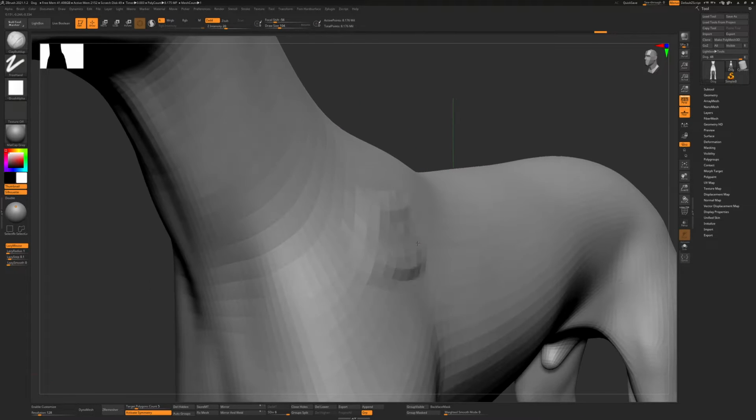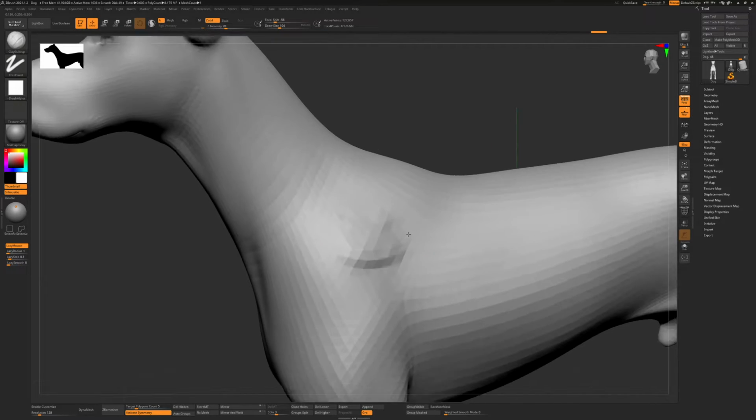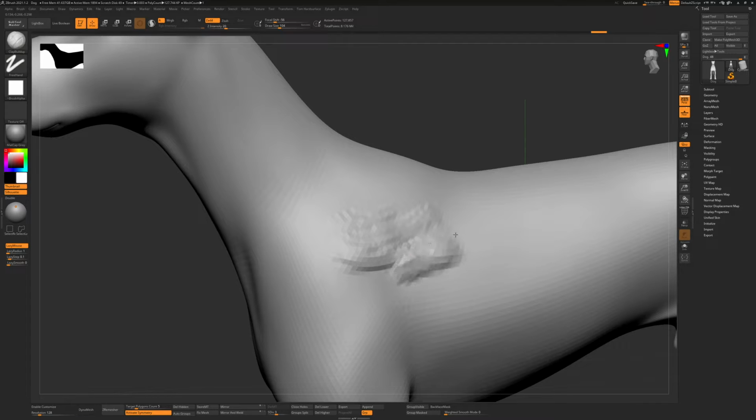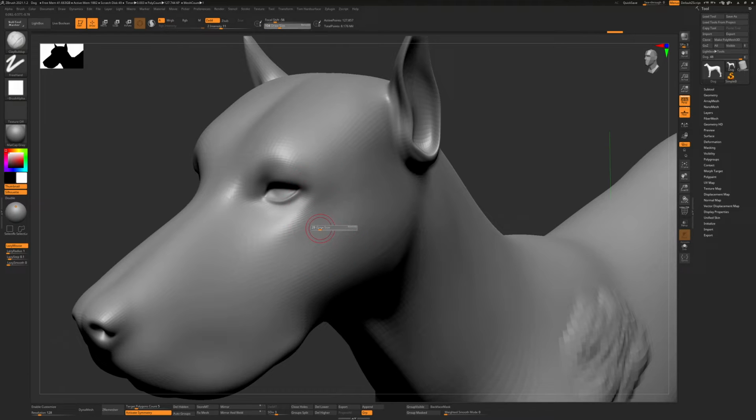Then, for example, you can smooth. This is one of the brushes that I use the most. If you go to a lower subdivision, it increases without going too hard. And in general, I reduce the intensity. I work, for example, at 10 or 8 or something like that.